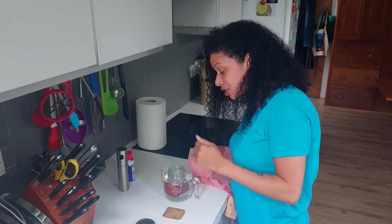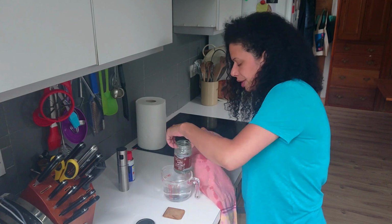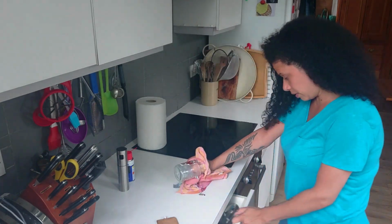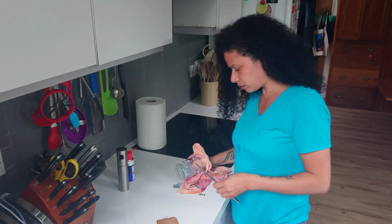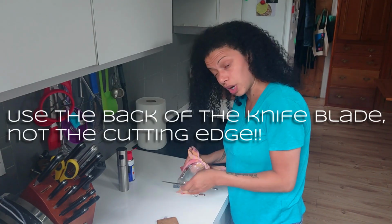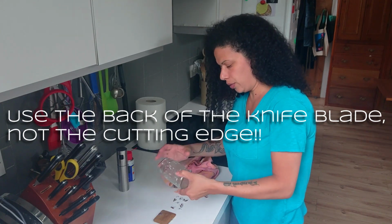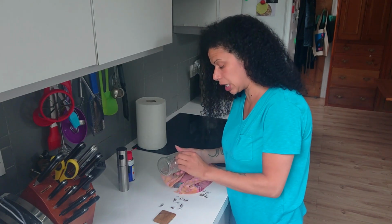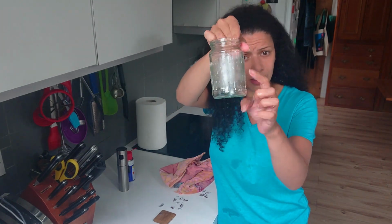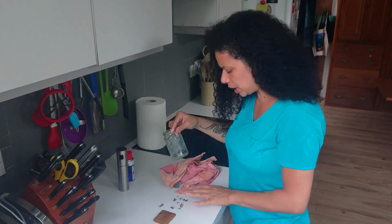I think the label is as soaked as it's going to get. Sometimes they come off perfectly in one piece. It's joyous, but it's not one of those. You could use a knife, I guess. Yep, that works fine. Once you've got all of the paper bits off as much as you can, you'll be left with, you can see it, there's kind of just sticky residue everywhere.